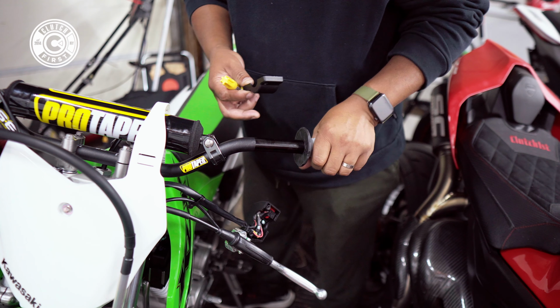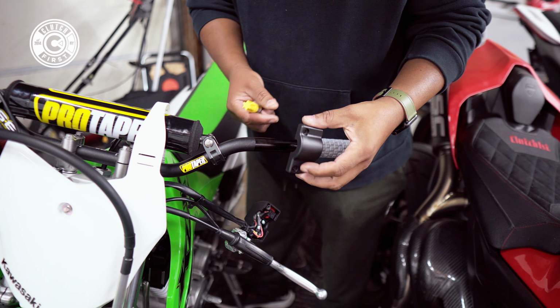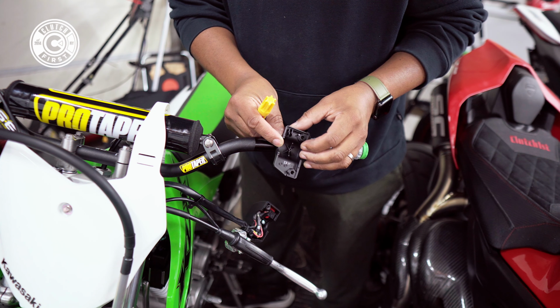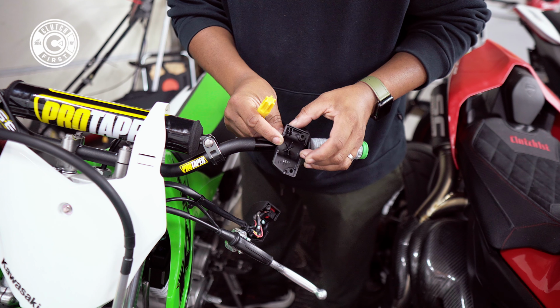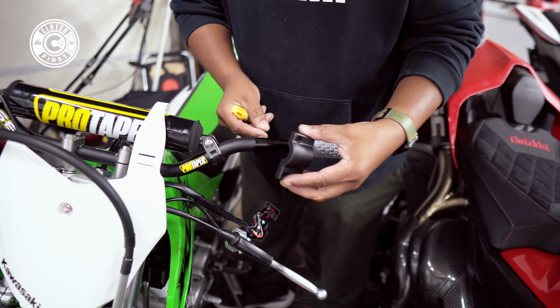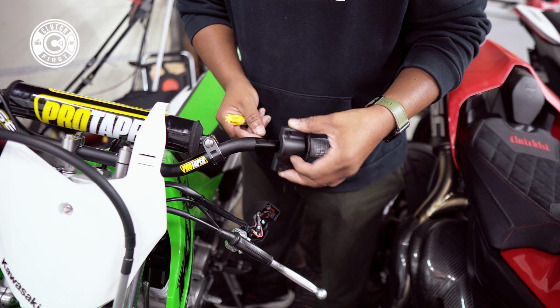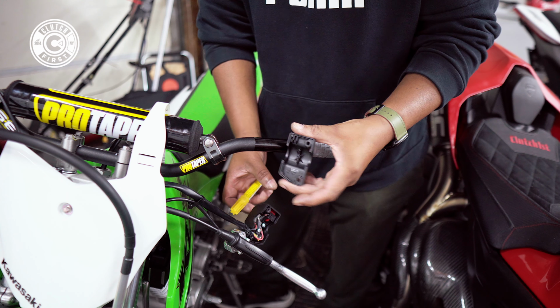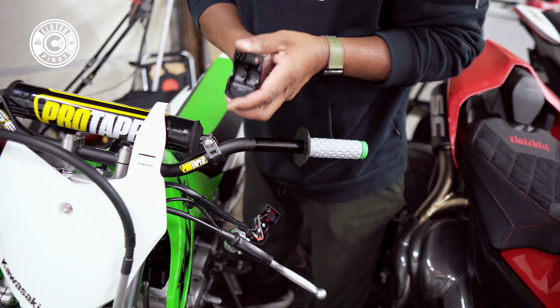Back on the left-hand side of the bike, but I'm gonna show you a very cool trick here. If you look on the inside of that cluster, there's an indentation, and there was a hole drilled in the OEM bar to kind of anchor it. So if you put it flush, it's not gonna sit flush, okay? And you don't wanna shave that down to make it fit, then you kind of ruin this.